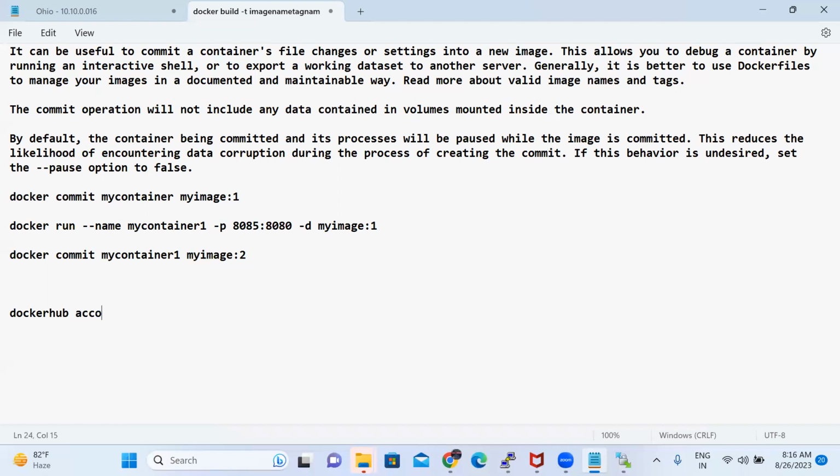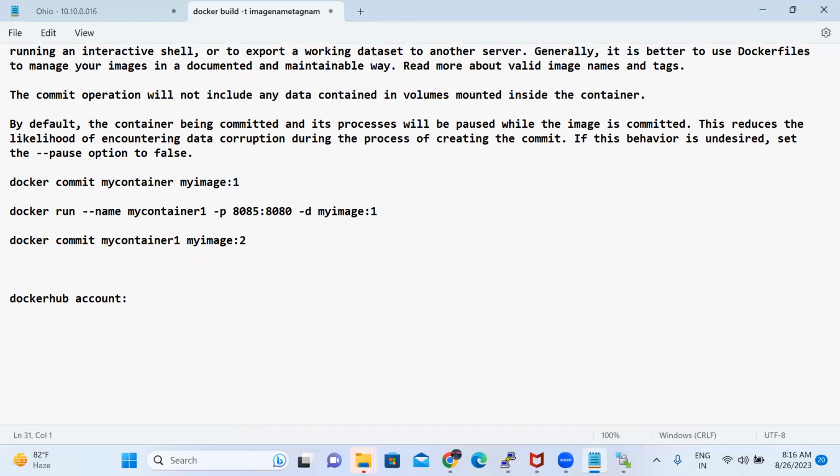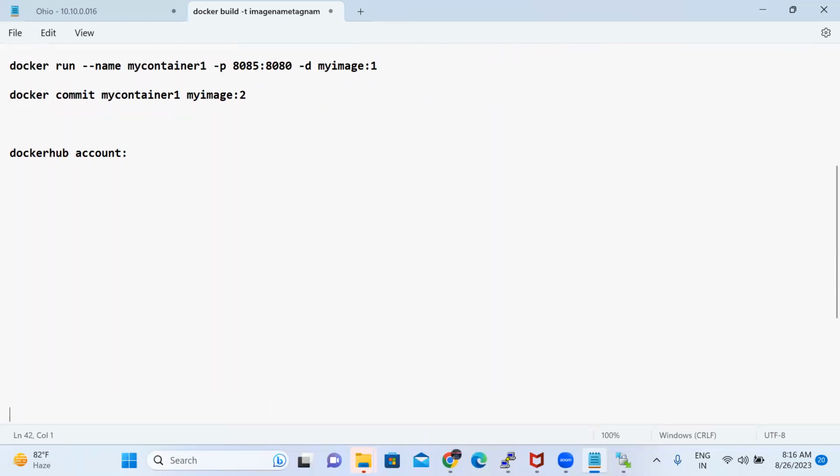So today everyone create one Dockerhub account. What we need to do is, once we create the images locally, we need to push them to a registry.